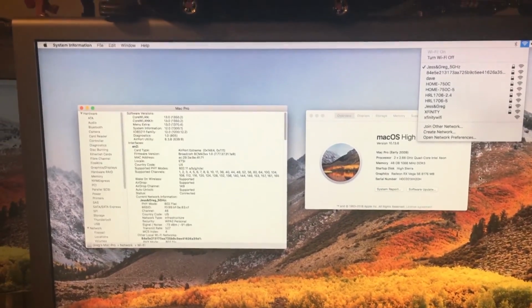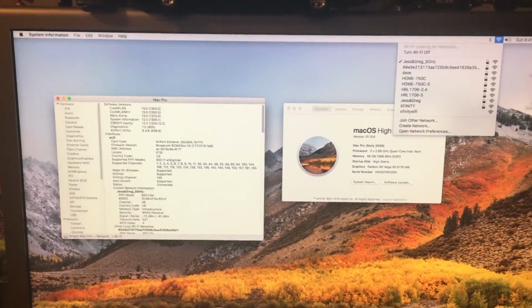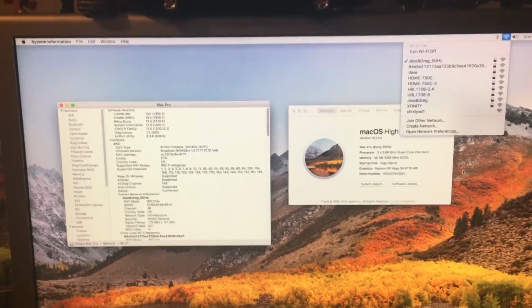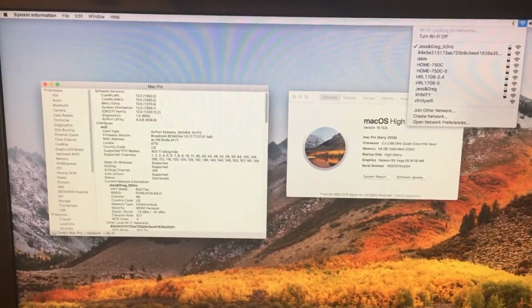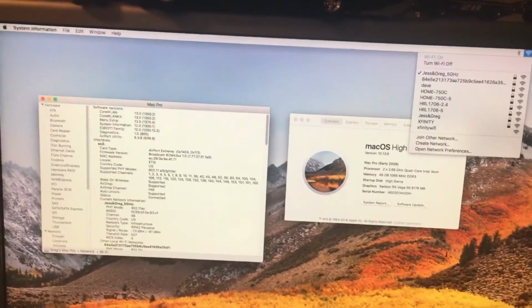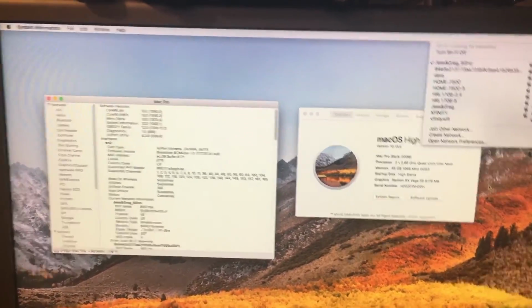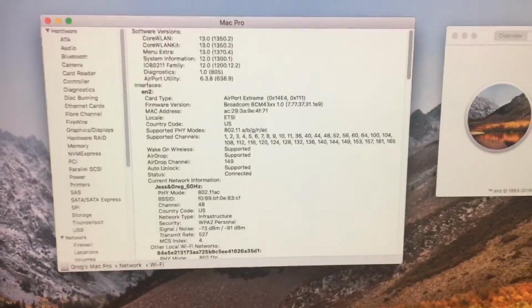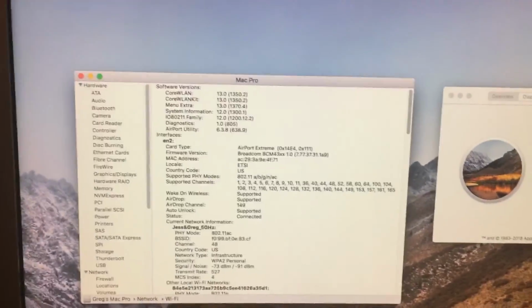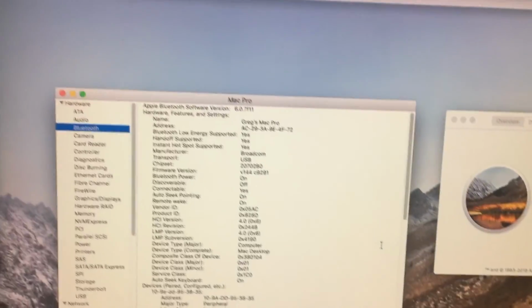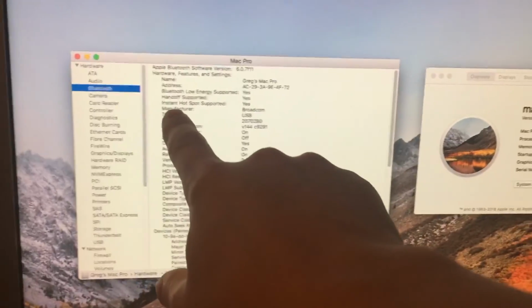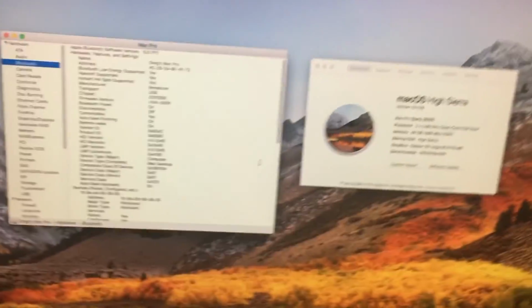Well, guys, it looks like it was worth me having my neighbors probably think I had Tourette's at one point, because plugging those antennas up can be a pain in the rear end, and I was losing my mind. But yeah, the system works. As we can see, we've got Wi-Fi, and it says it supports AC, so there's that card. And for Bluetooth, we do have Bluetooth, and it says it supports Handoff, so that all worked.